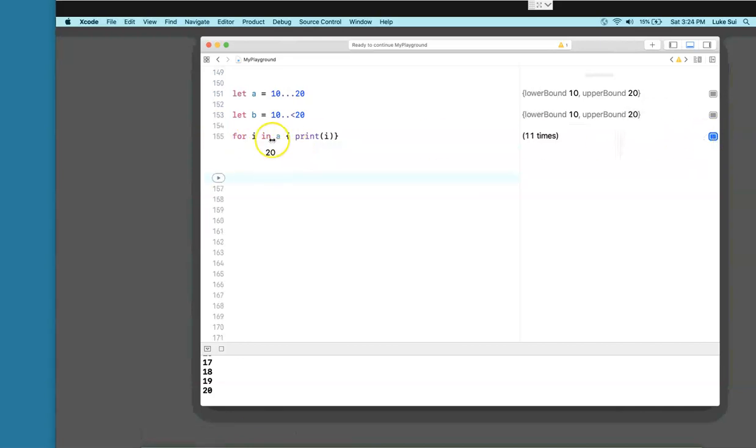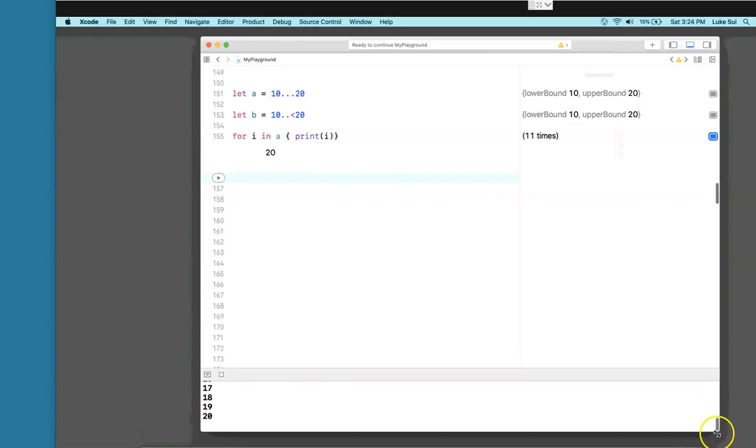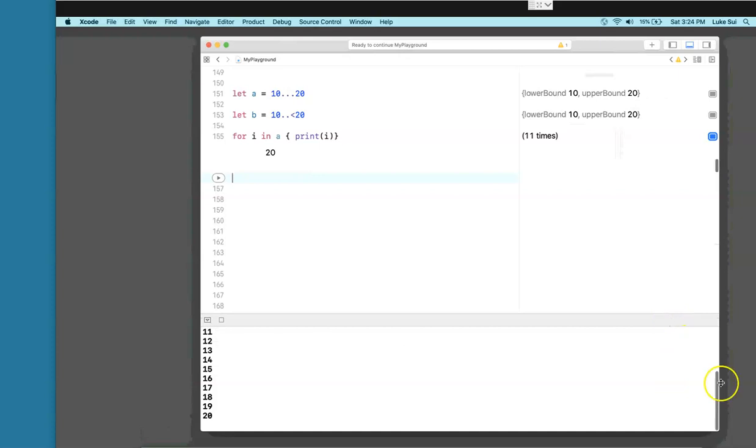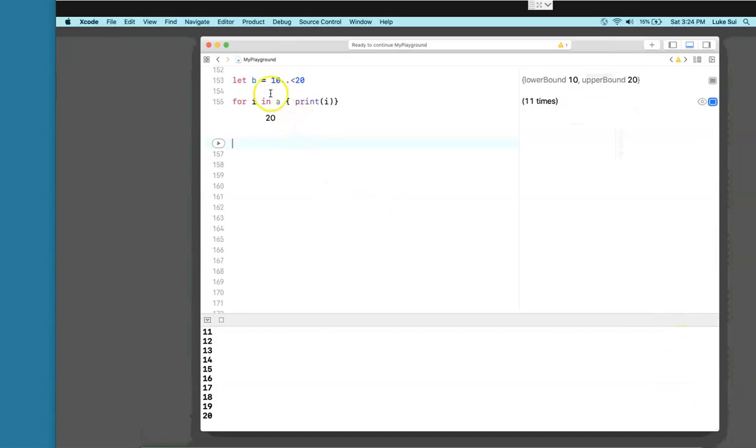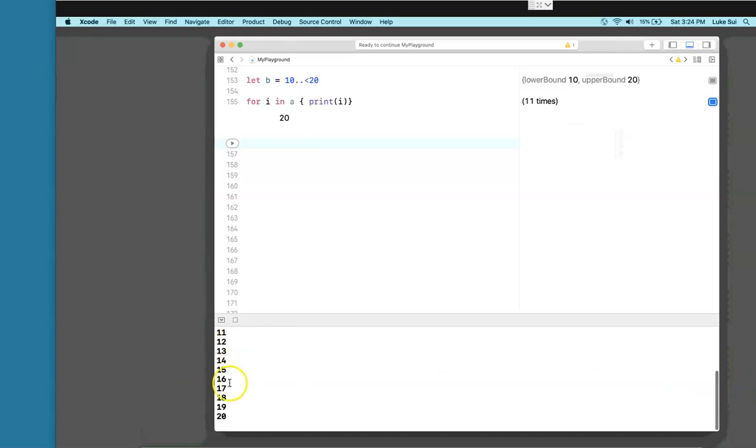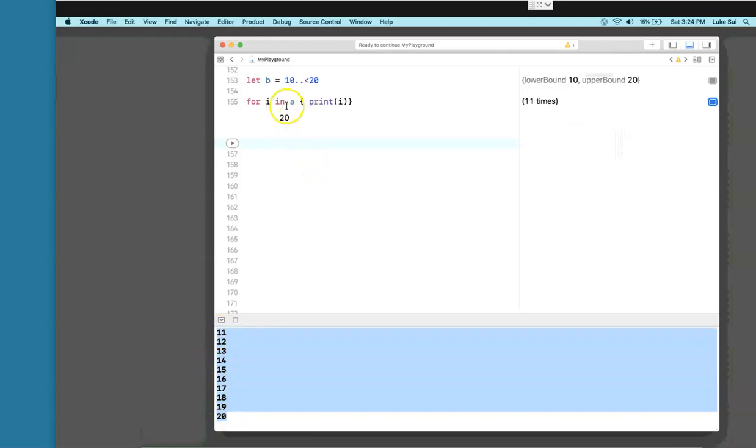So here it shows me the last number printed here, but if you look at the window here, you can see I got all these numbers printed on my screen, on my debug window here. So let me make it a little bigger. I can see that I got a number from 10 to 20 all printed here. See it right here. I start from 10, and then I can see 10, 11, 12, 13, 14 until 20. So that's the numbers printed from this for loop.